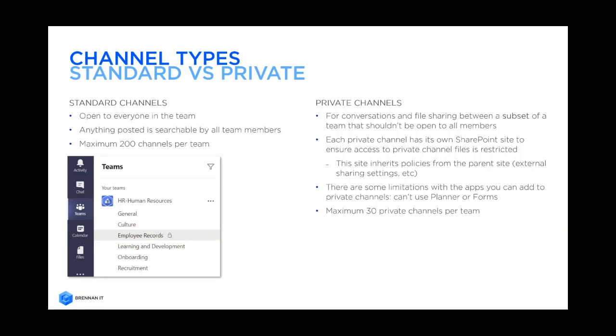There are some limitations with what you can do in private channels at the moment. So you can't use Planner or Forms, and that's important to consider before you create them. And you can have a maximum of 30 private channels in one team, and that's in addition to the 200 standard channels you have. So you could have a total of 230 channels all up.